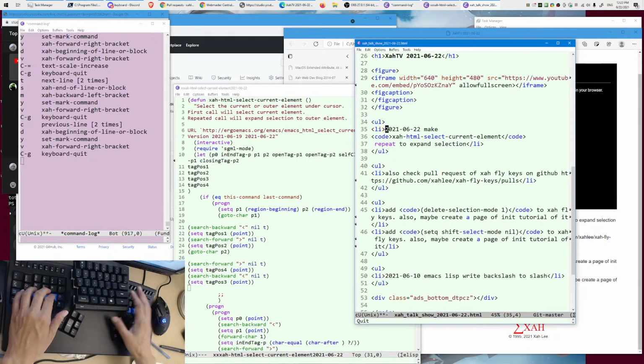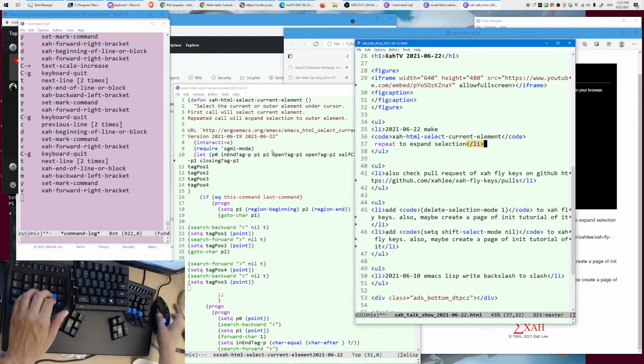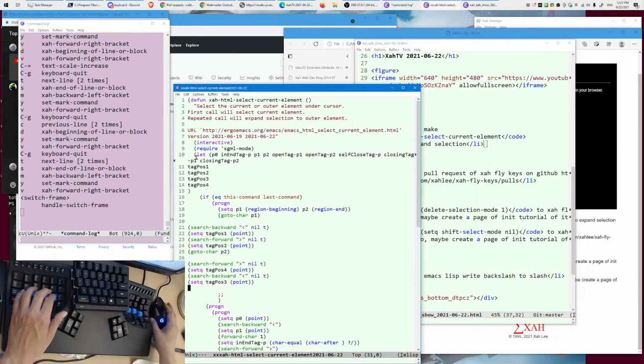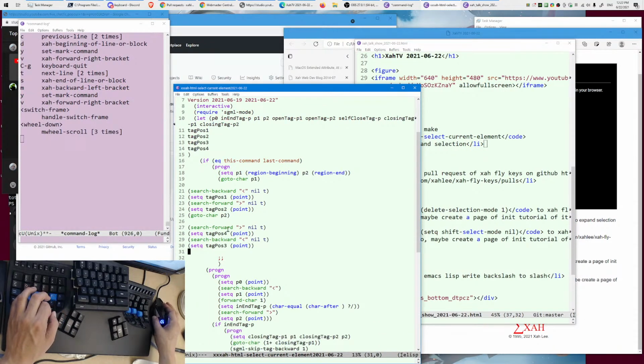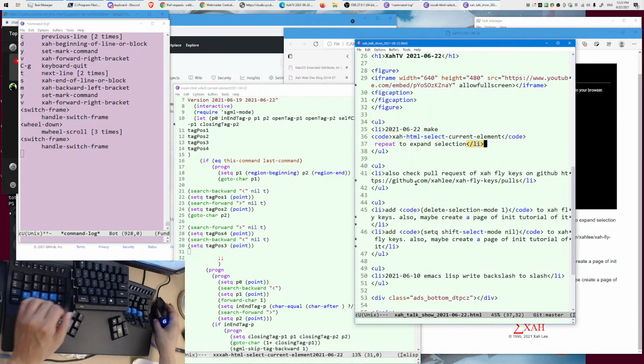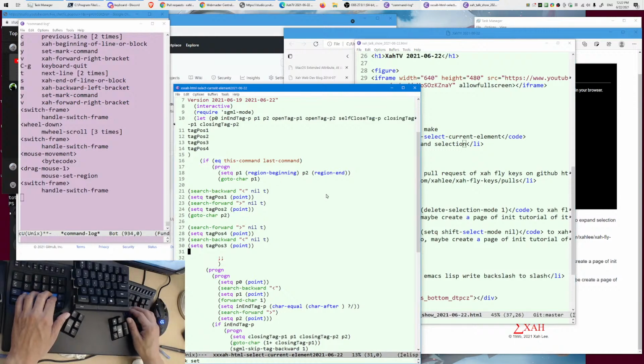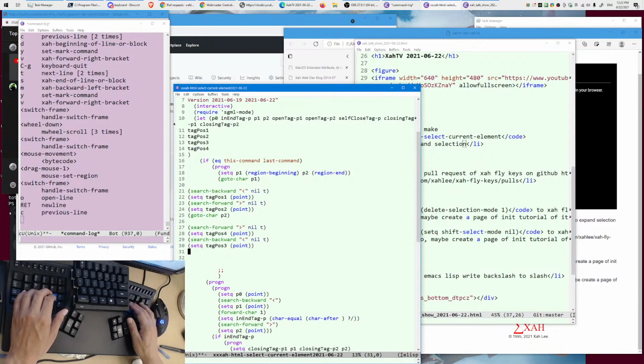Tag positions 3 and 4 are the ending tag, begin and end. So you need four positions to specify an HTML element in a string. So tag position 1, 2, 3, 4. I hope that's clear.